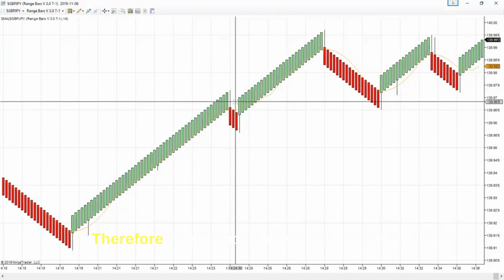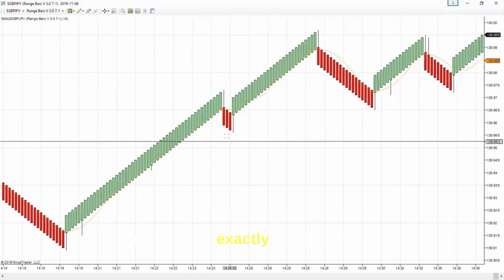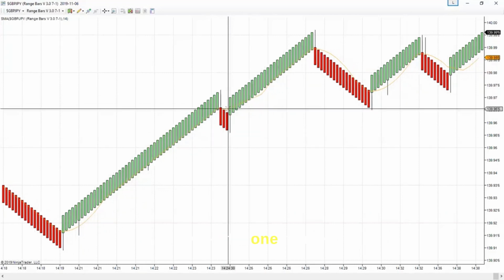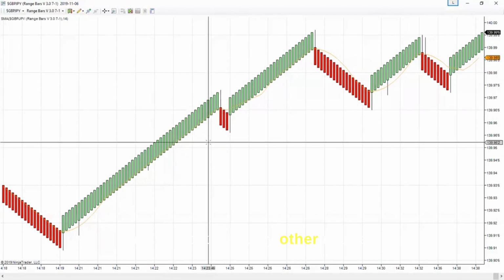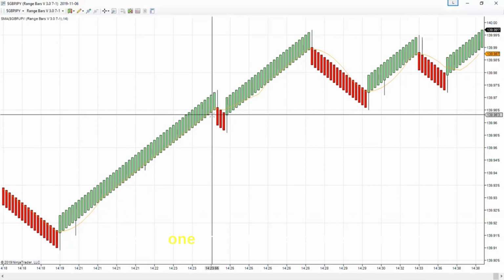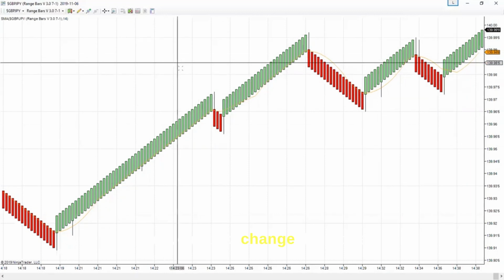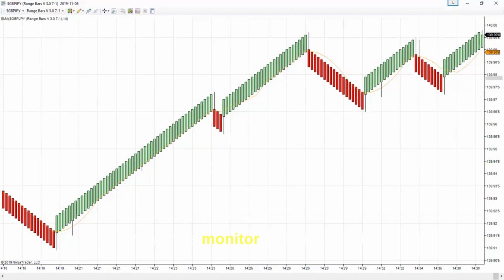Therefore, there's no difference in any market except for how you quantify it and turn it into an exactly defined system. If it works for one market, it has to work for every other market. There's no such thing as, oh, I trade gold, I'm a gold trader, or I trade silver, or I trade futures or Forex or options, whatever. If it works on one chart, it works on the other chart, because at its most fundamental form, these are just lines moving up and down on a screen. And you could change this into a heart rate monitor style line graph, and they all look the same.